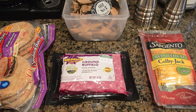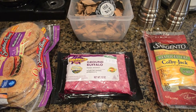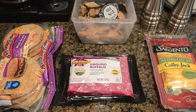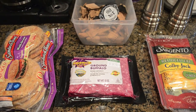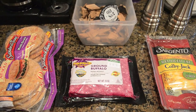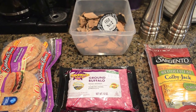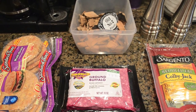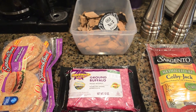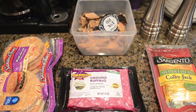Going along with that theme as far as dressing the burger, we've gone with reduced fat Colby Jack cheese as well as some multi-grain sandwich thins. We're just trying to save calories — this sandwich in its entirety will be under 300 calories. But if you really chose to, you could use a regular burger cheese and bun and it would still be one of the best burgers you've ever had. As far as wood chips go, we're going to use Jack Daniels. Getting that rich bourbon flavor really helps put an exclamation point on that beefy flavor.